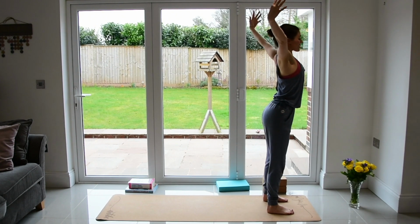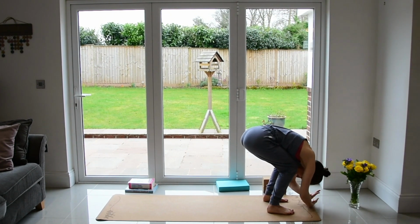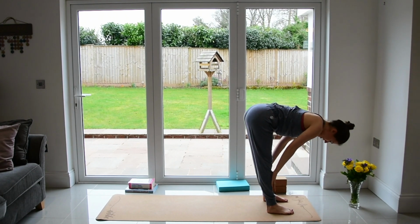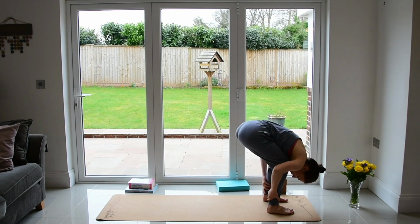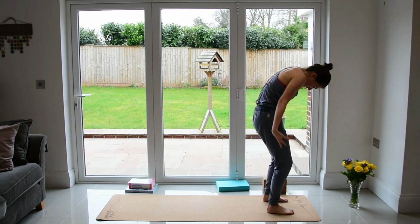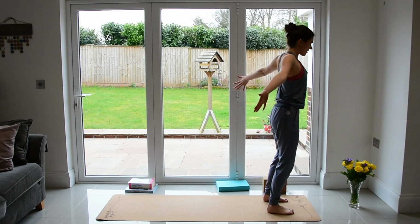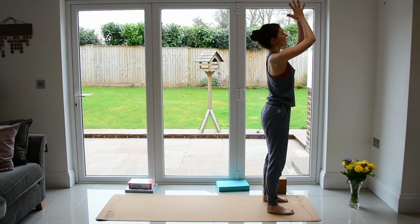And as we release, swan dive, lead with the heart, folding forwards. On your inhale, lifting up halfway, finding your version of a flat back. Exhaling to fold. Rooting down through the feet to slowly rise up to standing, reach the arms. Nice, this time palms come together at the heart.